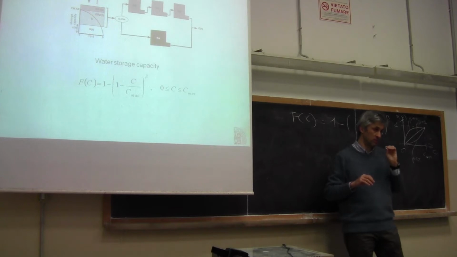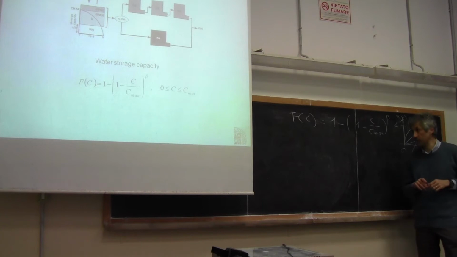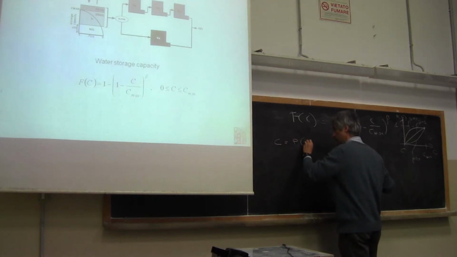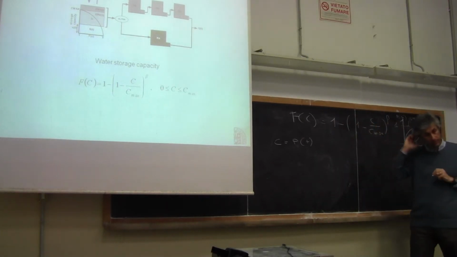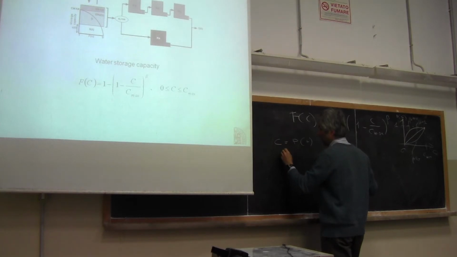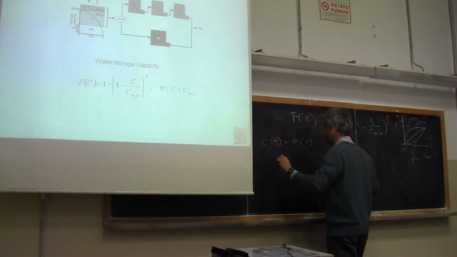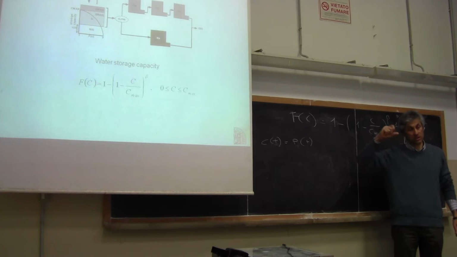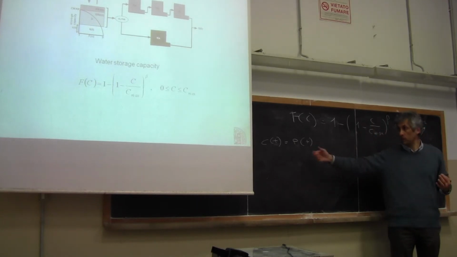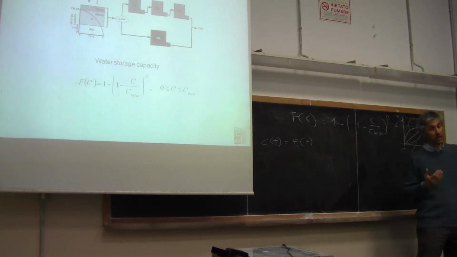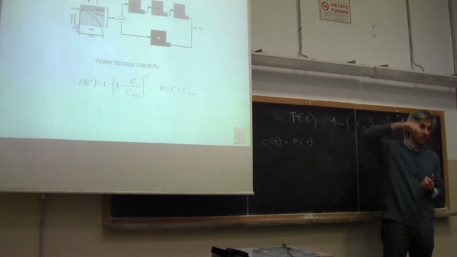Now, in order to understand what it means from the point of view, as I said, of the rainfall runoff relationship, now let's suppose that C is given by the precipitation from the beginning of the event. And the cumulative precipitation. And in order to do that, I should emphasize the dependence on T for C as well. So let's now suppose that C depends on T, and let's suppose that it's this potential water storage that is given, let's suppose that it's equal to the precipitation, the cumulative precipitation from the beginning of the event. Again, put your attention on the cumulative term, which means that you start from a time t0, and then it starts raining, so P is the cumulative rainfall depth from time t equal to 0.